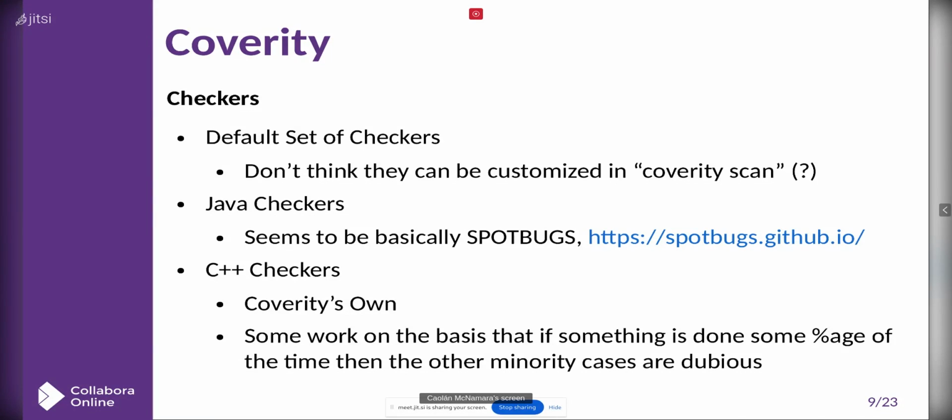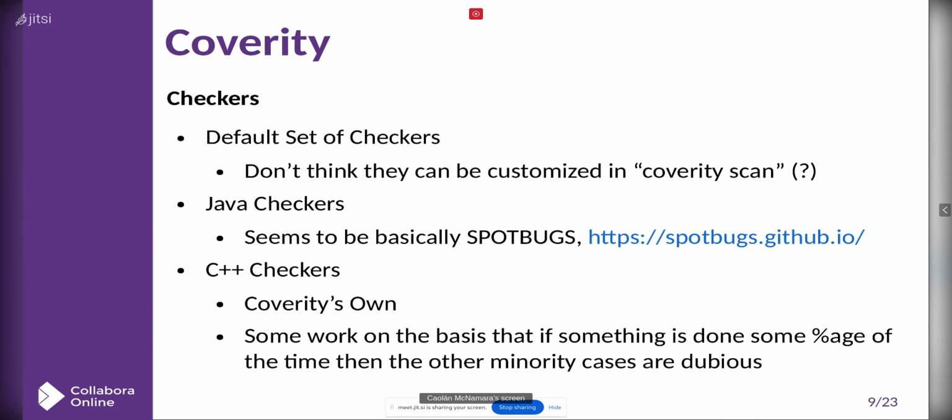It checks multiple languages, but for LibreOffice, it checks 2 languages. It can detect Java issues as well as C++ issues. As far as I can tell, the Java stuff is SpotBugs, a separate project, and it gives SpotBugs reports as well as C++ ones. I find the SpotBugs ones maybe not that useful. There have been a few things that have been useful from it, but for the most part, it's the C++ one that seems to be the most effective.